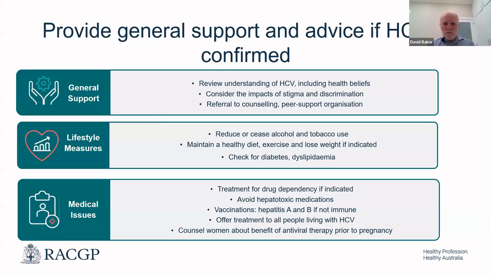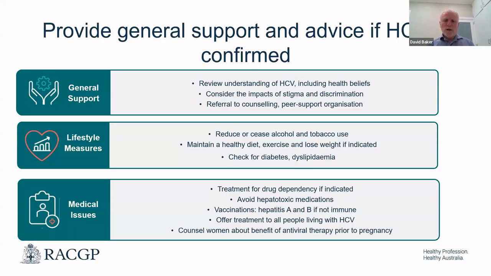In terms of general measures, alcohol is a major cofactor for the progression of hepatitis C, so that's very important to discuss. Also to review her health in general in terms of healthy eating, exercise. In our general checks, we probably already checked for diabetes and lipids when we first met her.